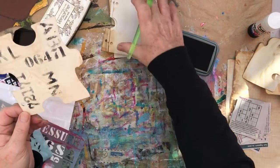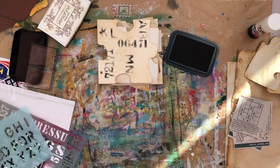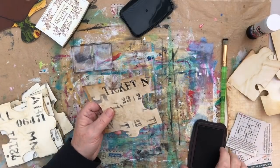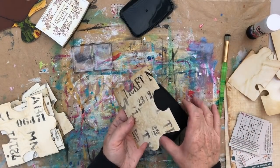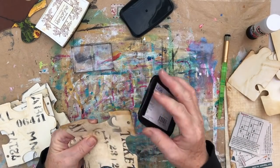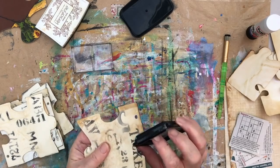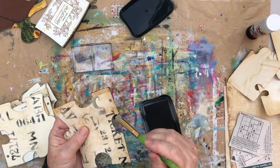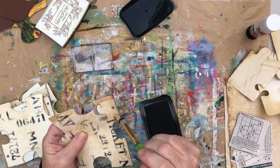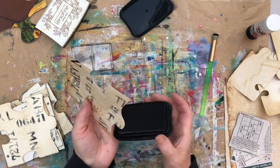So that's roughly the effect I'm looking for, a mix of letters and numbers, and I'll do that on all the pages and on both sides. Then, once they're all done, I'm just going to go around all the edges with the black Staz On, using my stencil brush in there where it's a little bit more difficult.